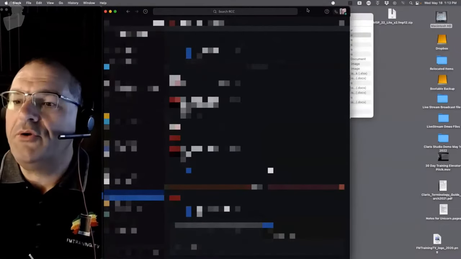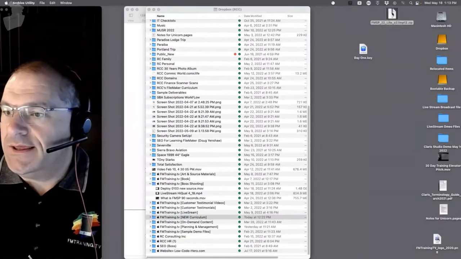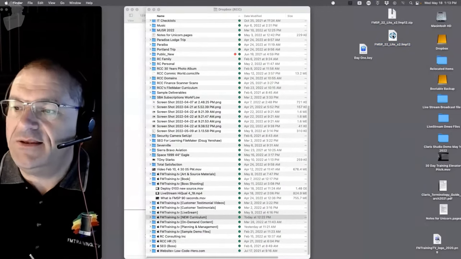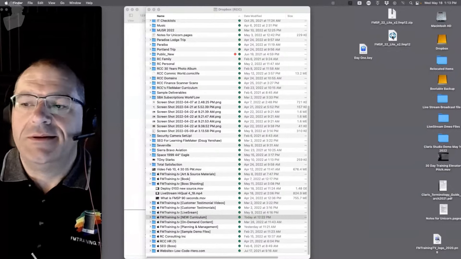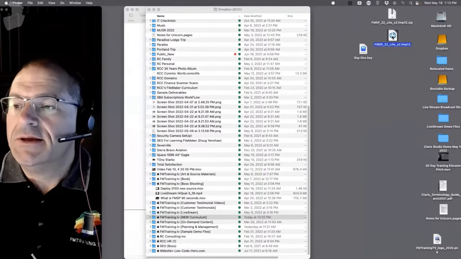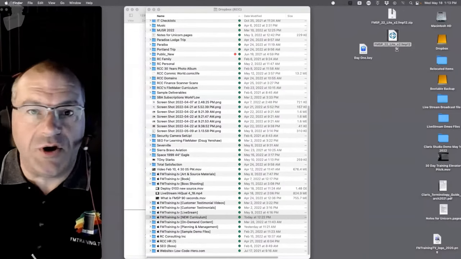So when you go to FM Starting Point and download it, you're going to get this FileMaker file right here. It works on pretty much any version of 19 for the most part. It might work on 17, but, you know, FileMaker 19 has been out for at least 3 years, so try to be using 19. It's called version 22 because it's after the year 2022. We quit trying to number it.